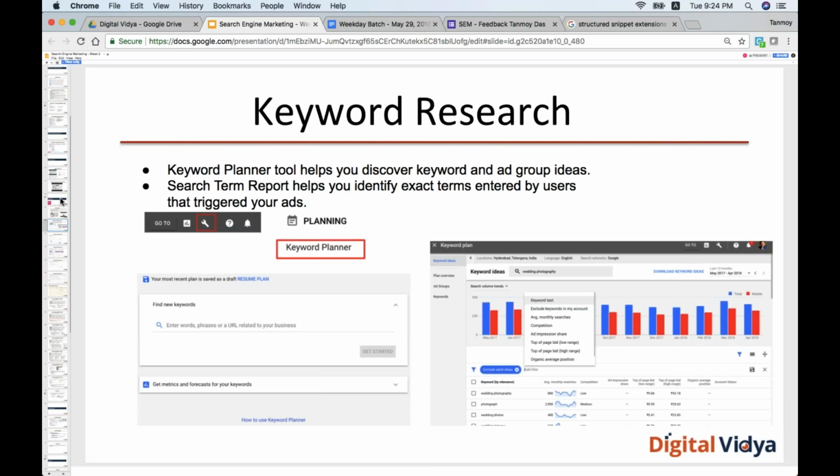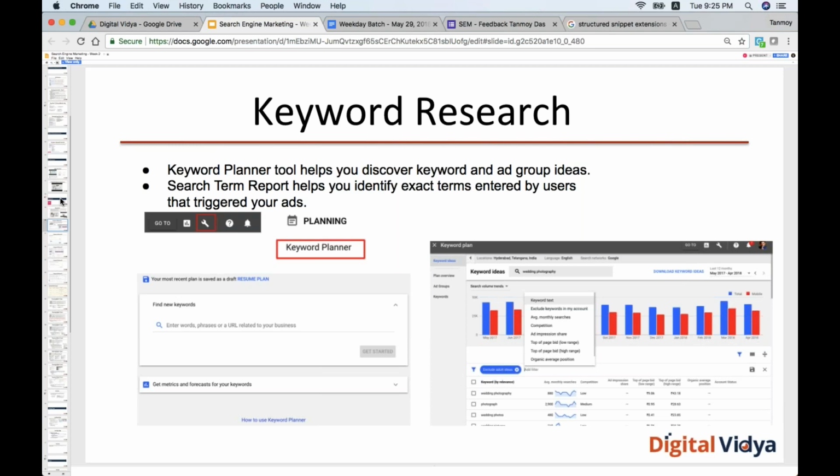Right, okay. What I'm going to do is get into the account right now and have a look at this particular tool. Possibly you can use the same tool for SEO as well. So let's look at this tool from the account.